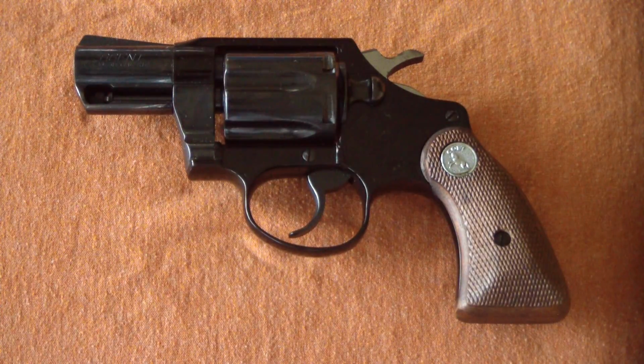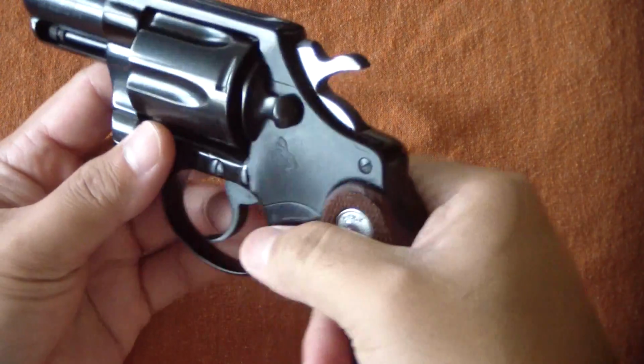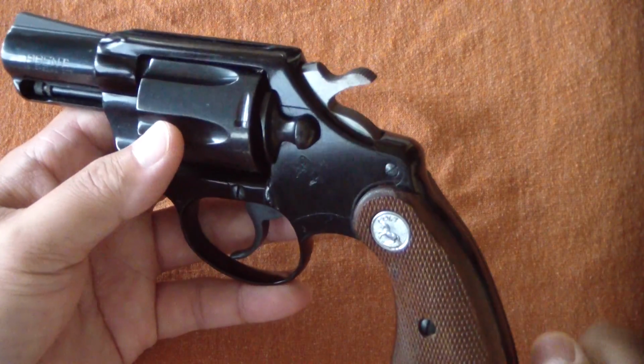So it's a neat revolver. It does have a punch when you shoot it, obviously because of the lightweight frame on it.